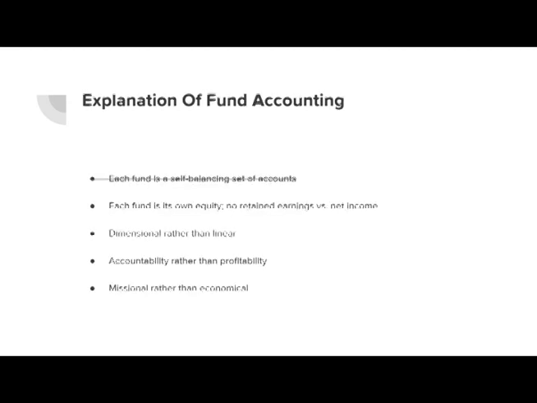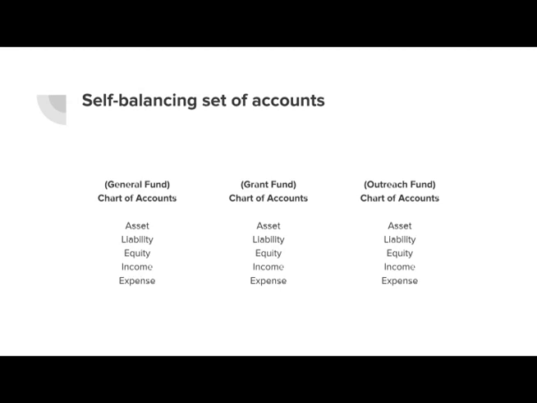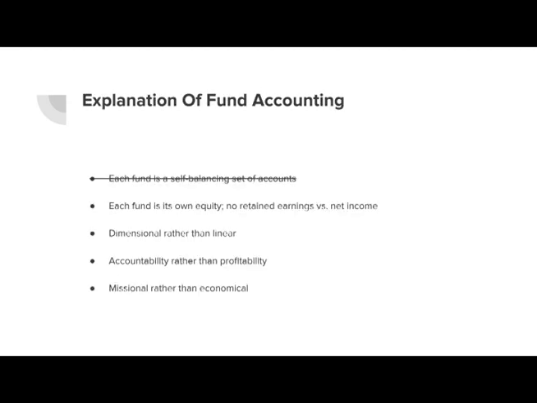If you did this, you could then provide a comprehensive set of reports related to one particular fund at a time. So if I wanted to show a balance sheet and an income statement and a GL and a trial balance for just my grant fund, I would be able to do that because it has its own chart of accounts. It's in balance by debit and credit. It is its own self-contained thing, a part of my larger total. So again, you don't necessarily have to create multiple charts of accounts. We'll get there in a little bit, but that's the general idea: a fund has to have its own balance in all of these different things.